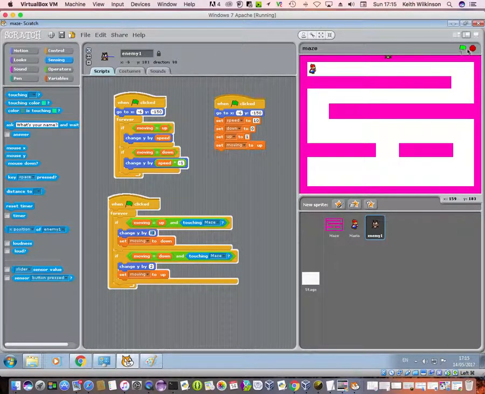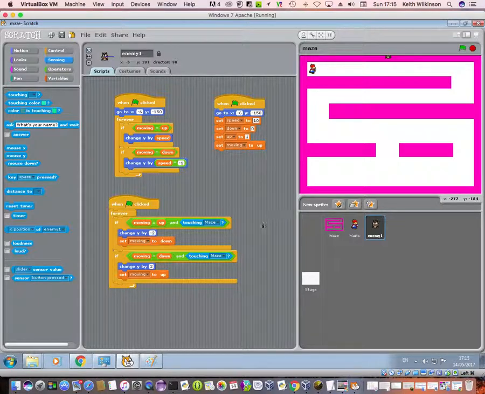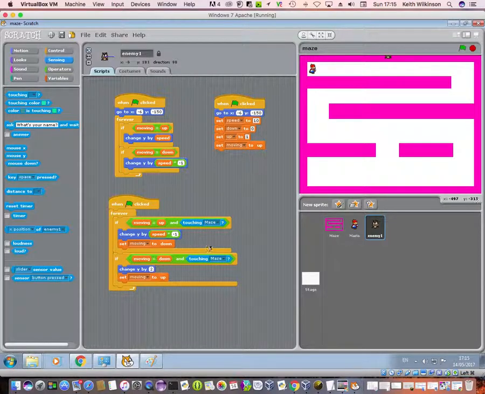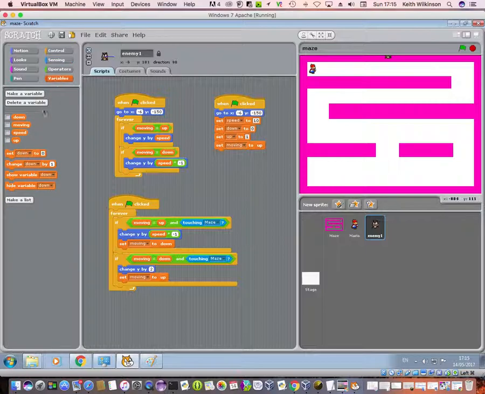So let's just do that quick edit and check to see if it works. So if you remember, to get a -2, we are going to duplicate that. Speed -1, and we're just going to use speed or the other, just bounce him off a little bit by speed. Let's see if that works better.